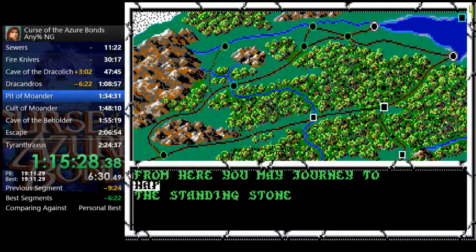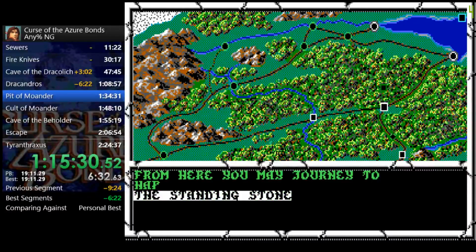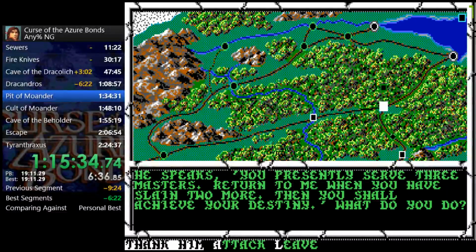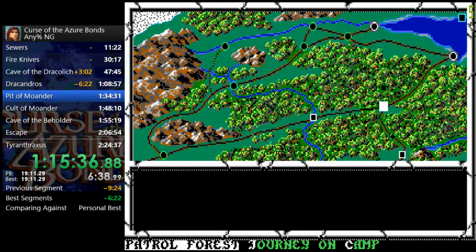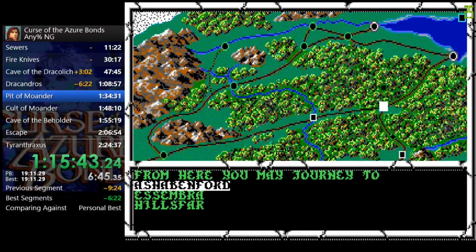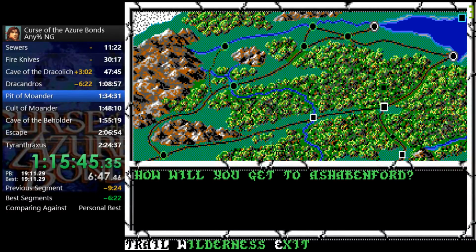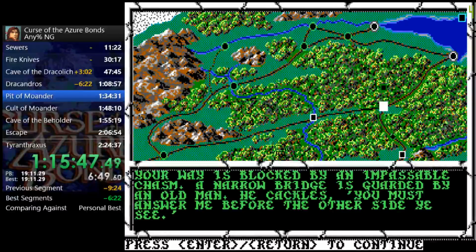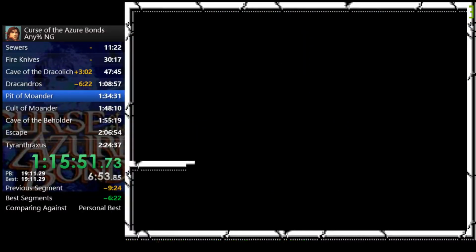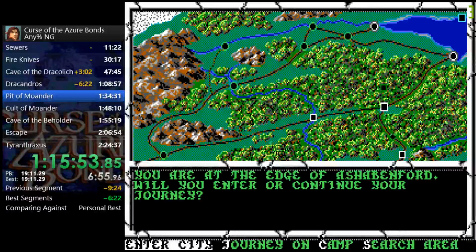Okay, now we need to journey back to the Standing Stone. Gonna go by the wilderness. Let's see, now we're going to camp, save the speed just in case I get counters. Journey to Azure Ford via wilderness. We're less likely to get attacked by... Oh, Impossible Chasm. What is your quest favorite fruit and what does this mean? They've disabled that. But, yep.